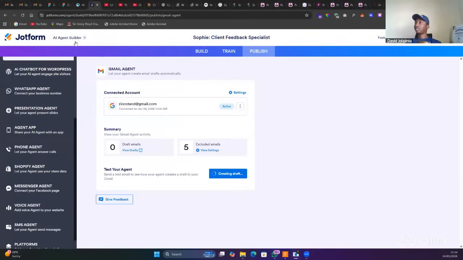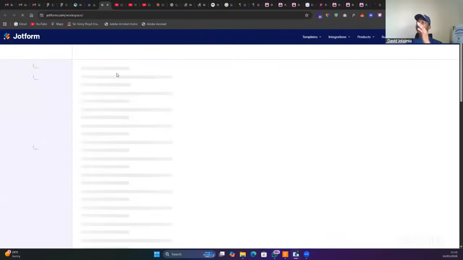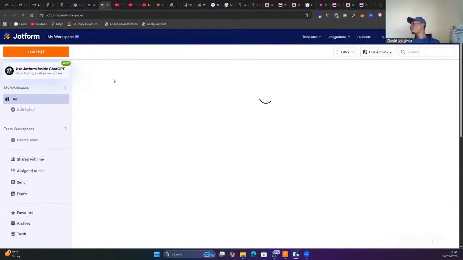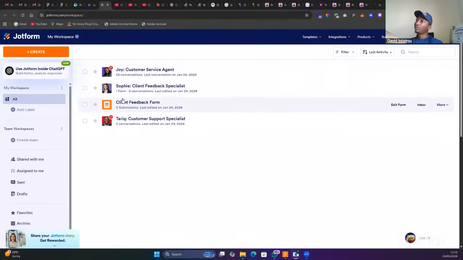So while we are doing this, I'm just going to go back to my workspace. From my workspace, I will show you this tool, an AI I'm actually chatting with on my workspace. From this workspace, I have 3 AI tools already created. Because of the plan I'm using, a free plan, which gives me access to 5 AI agents, I've actually created 5 AI agents.